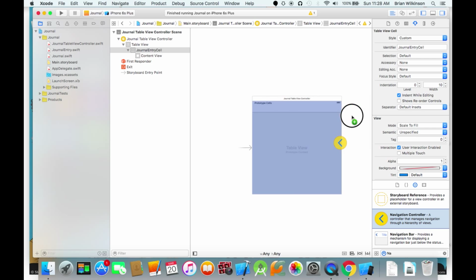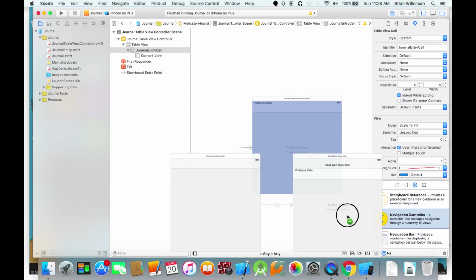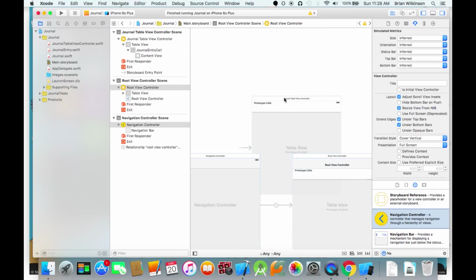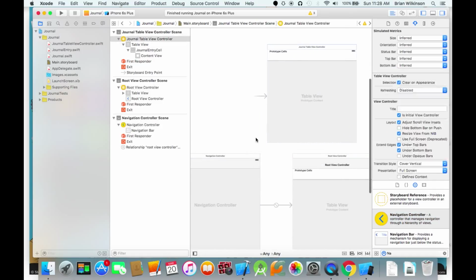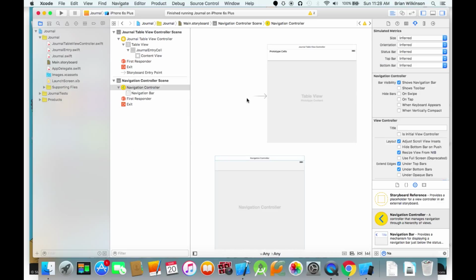You can see by default the navigation controller includes a table view controller with it. But since I don't need that, I can go ahead and delete that root view controller. Make sure it's selected, hit delete, and now it is gone.